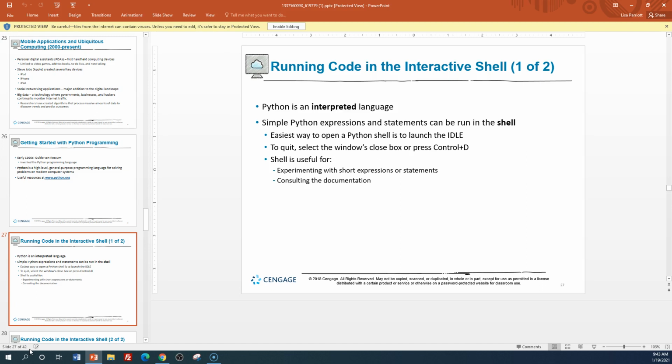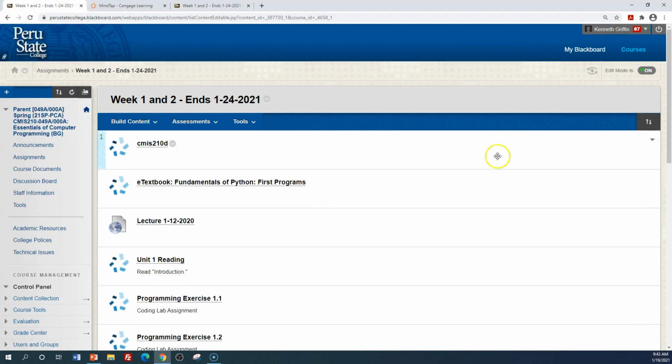All right, so we're going to talk about this Python shell. The book talks about a Python shell. We are not yet going to install Python on your native computer. I want to get us used to working on it inside of Cengage first. And yes, Cengage sometimes has some hiccups, so I'm going to launch this and show you how it should look. With Murphy's Law in place, let's see how this works.